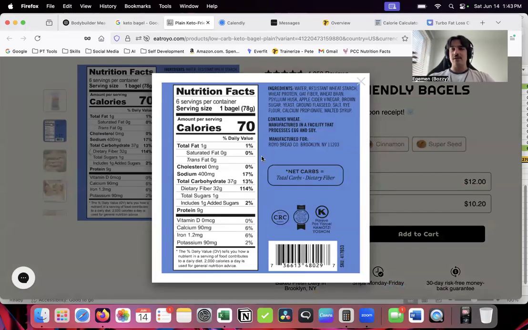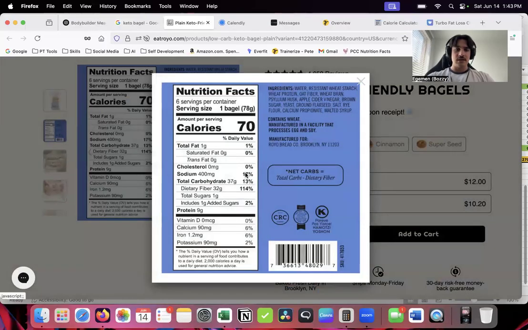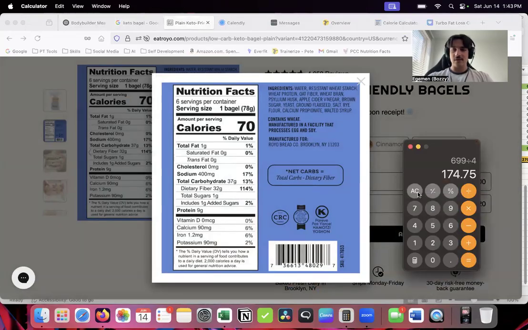When carbs are 4 calories per gram, protein is 4, and fat is 9. You know, 37 times 4, we could just literally take 37. That's 148. How the hell is it 70? Well, that's just food labels, guys. So just don't stress the calories. For keto products, what they do is, you see 32 grams of fiber.